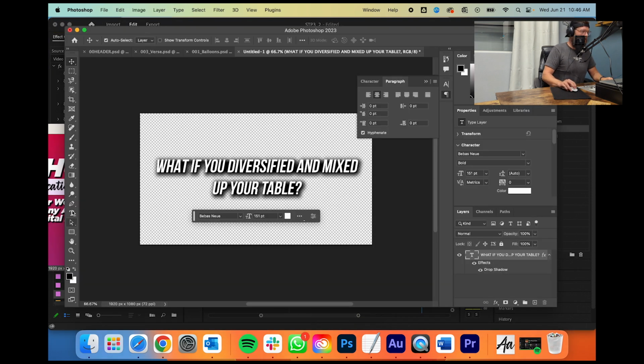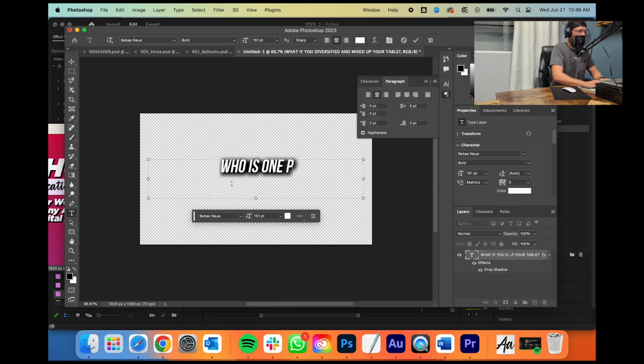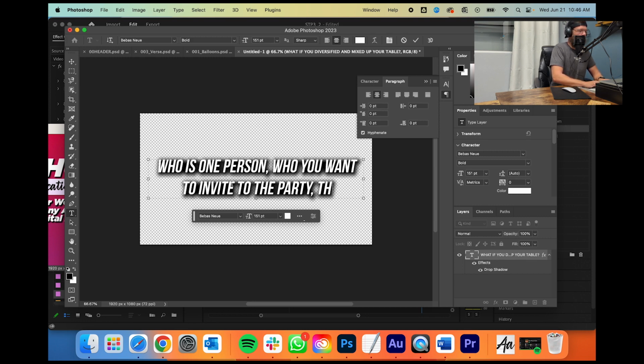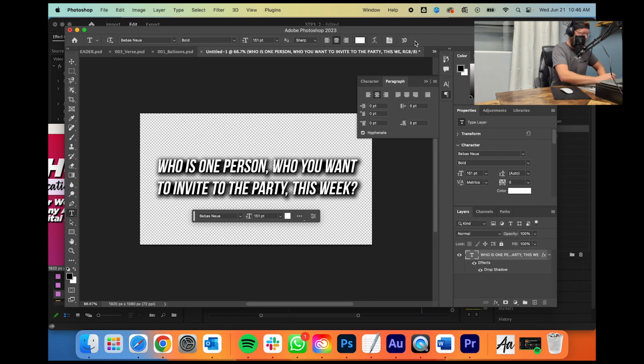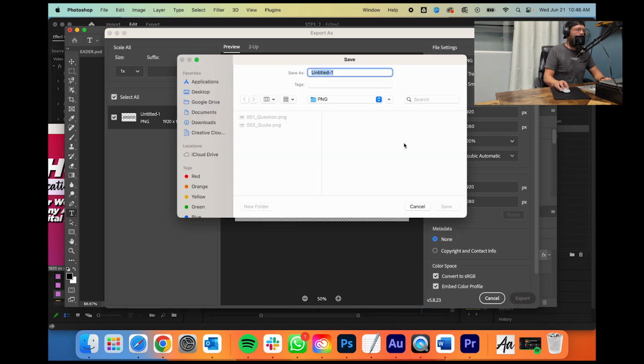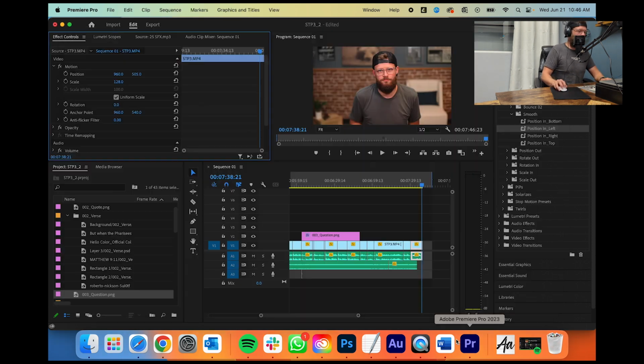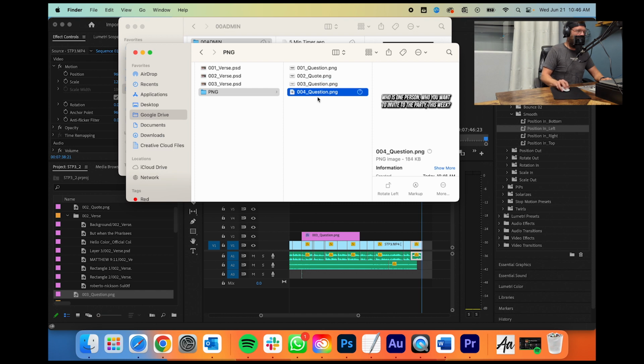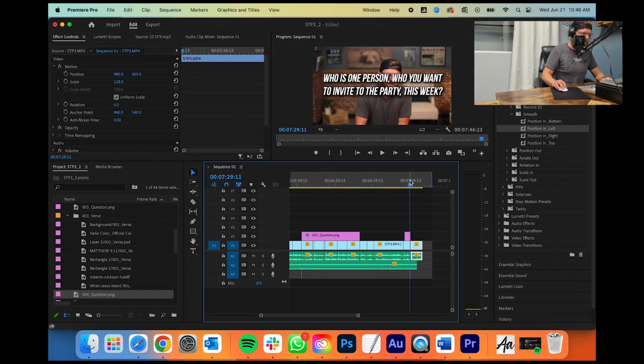Okay, I'm gonna add that. Command Option Shift W PNG 004 question. Back over here, go find it.